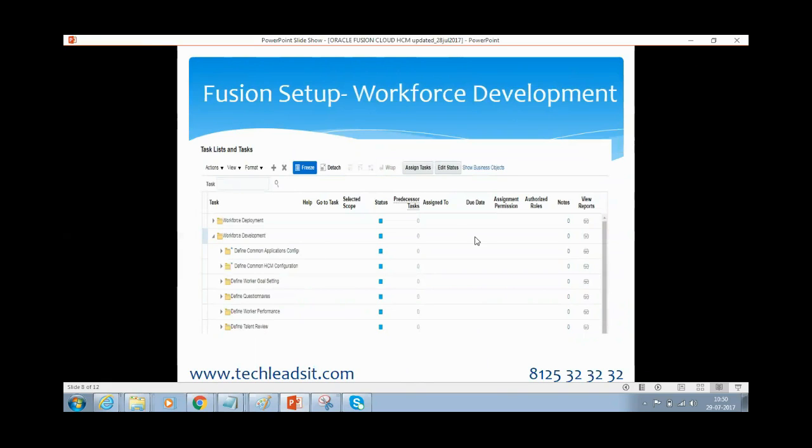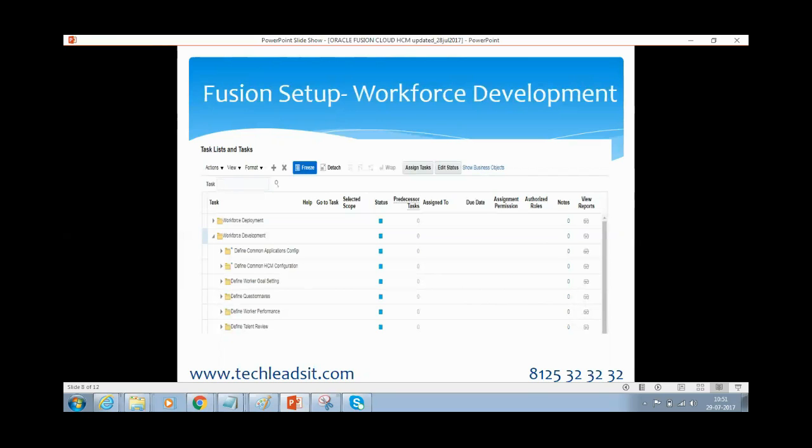No problem. See, Praveena, in PeopleSoft, whenever you're creating an employee ID in core HR, we fill each and every page like name history, address history, personal data, payroll, compensation. Each and every page we enter the mandatory fields and save and submit it. Then only the employee ID will be created, right? In PeopleSoft. Right.